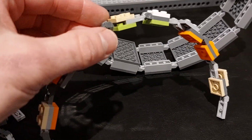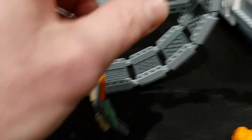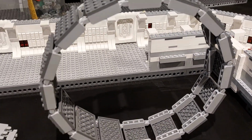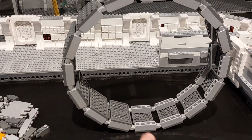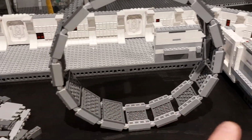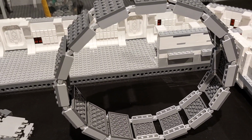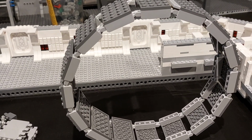And I've started experimenting using the plates and getting those gaps down to the 3 studs as mentioned. However, it's way too small to go around the corridor section. So I am going to have to find a solution with this particular piece here, which I don't mind. As I said, using a 2x here is going to make it perfect for going around the corridor. The size is spot on there, so it's just a case of finding a way of filling the gaps there. But these are the sort of challenges which do make Lego building so much fun.